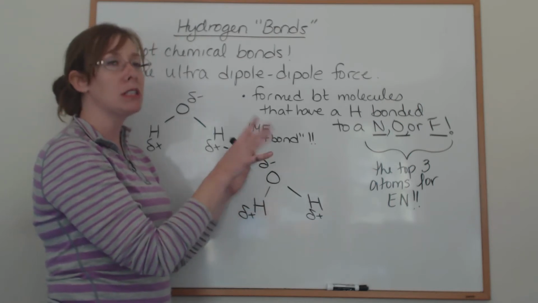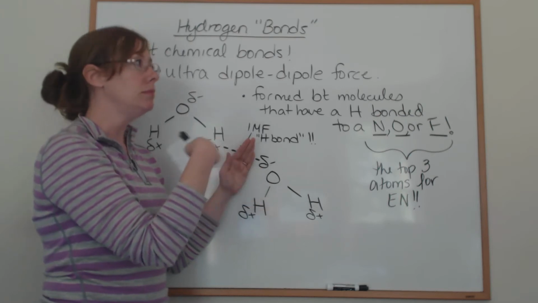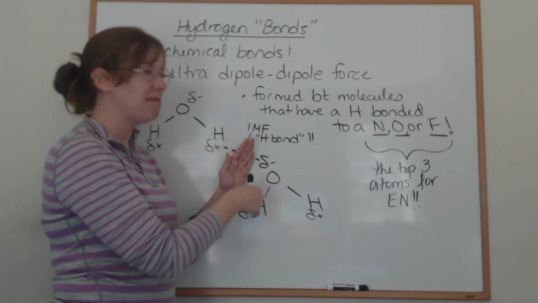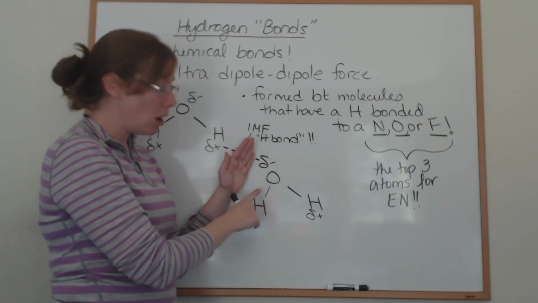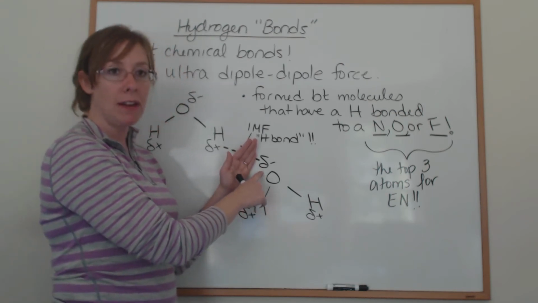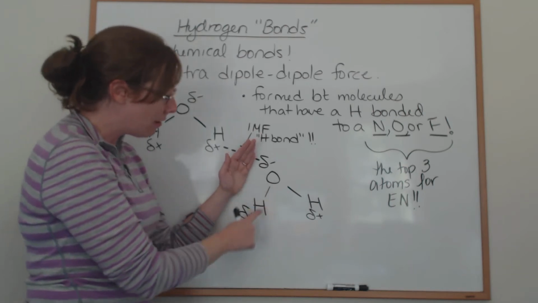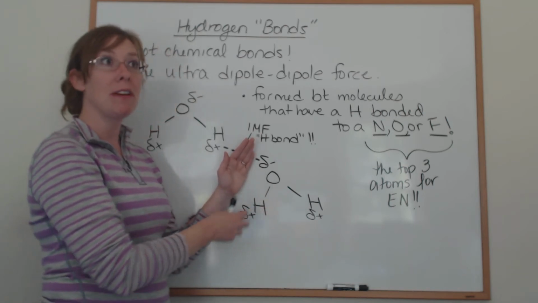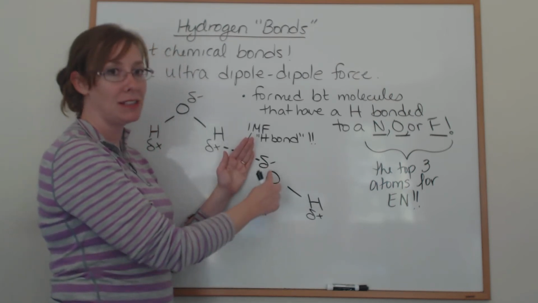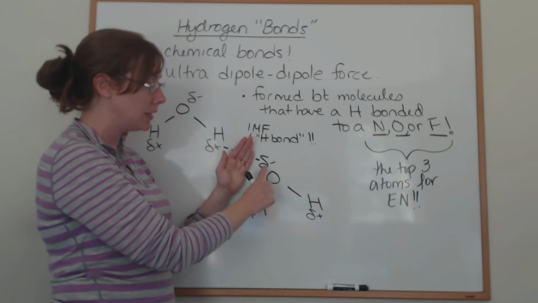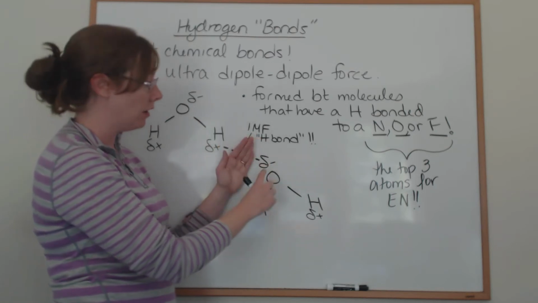Okay, so I'm just going to put pretend numbers, but picture it being, rather than just being 10%, being 80%. That's totally pretend, but it's going to be a very, very big partial negative. And therefore, the hydrogen is going to be a very significant partial positive. In other words, there's a big difference in the dipoles. It has a very large dipole moment here.